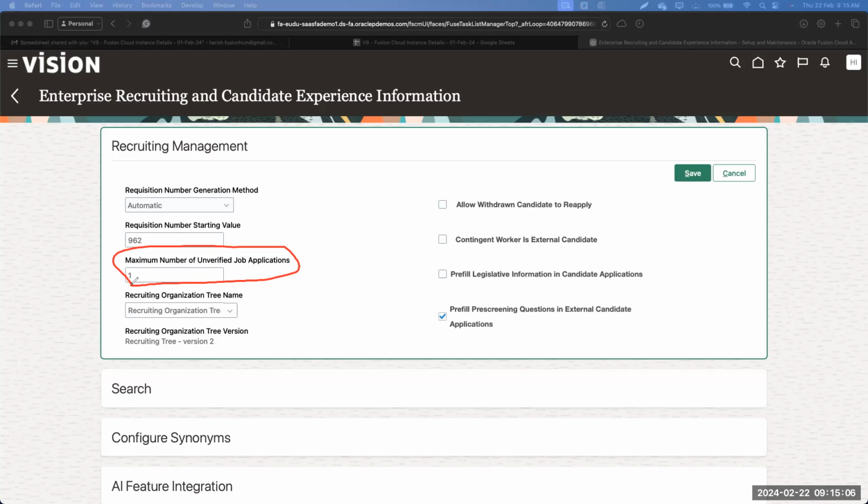Okay. So in Taleo, if you remember, Franklin, the candidates have to create a user account. They have to enter an email ID and a password, right? Whereas in ORC, there is no such functionality. The candidate has to complete the job application, and once they click on submit, they get a verification code to the email ID. They have to enter the verification code. So what happens when the candidate clicks on the submit button but does not enter the verification code? Any idea what will happen to that candidate?